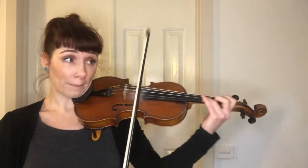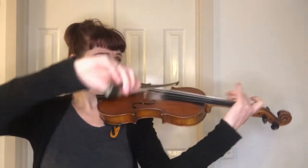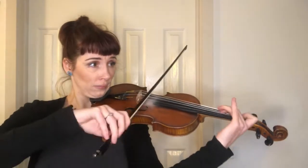G sharp. Again. And you need to make your choices with fingering there, whether you want to bring a first finger up or if you want to push it back, how you're going to play the B sharp, which we really know is a C natural. But strangely enough, when we look at it in music and it's written as a B sharp, I at least tend to play it with my first finger because it's a B. If it was written as a C natural, I would instinctively play it with my second finger. So you have some choices to make there.